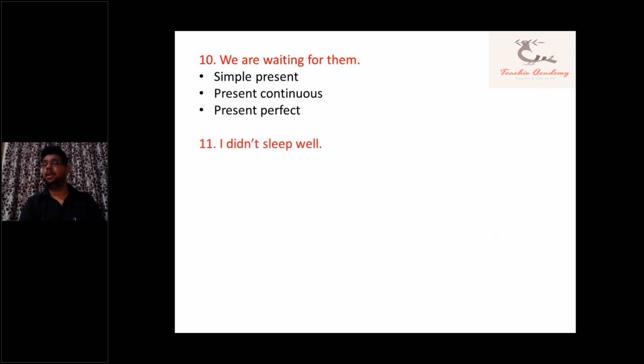I didn't sleep well. Do you see has, have, had here? No, we don't. Then what are we seeing? The second form of do. We are seeing the second form of do. Did. Simple past. Yes, Sahila. Yes, Pinky. Very nice. This is simple past tense. No perfect. Simple past tense.